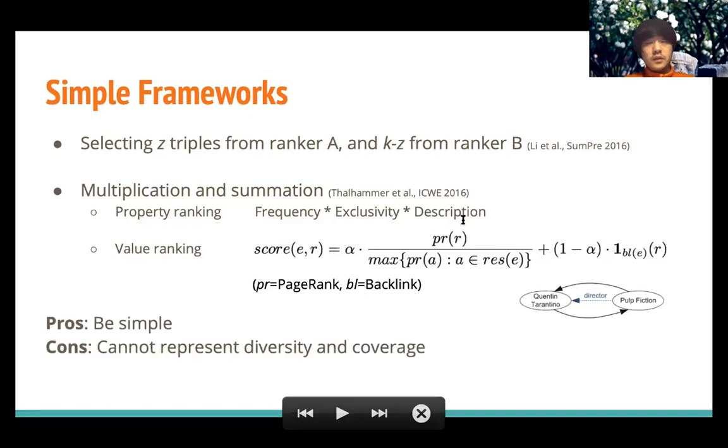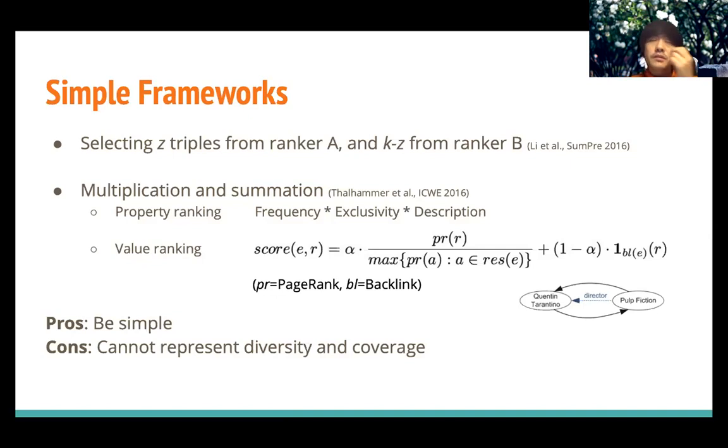So these frameworks are very simple, which is good because they can be easily understood and you can easily tune the parameters. For example, you can change the alpha here very easily. Well, the downside is that these simple frameworks can't represent diversity and coverage.